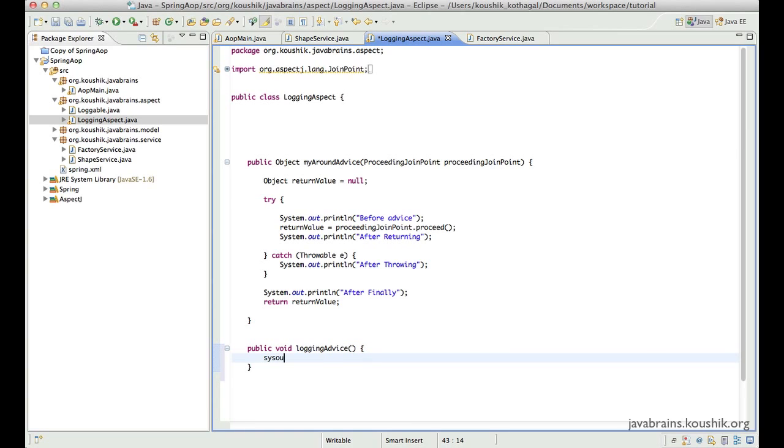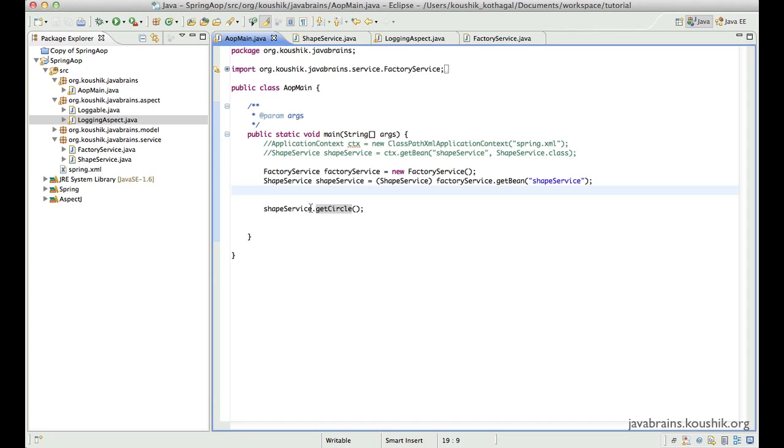Then I will do a sysout logging from the advice. Okay, so this is just a plain Java method inside a simple Java class. Now I want this logging advice to be executed whenever I run a get circle on my shape service that I've got from the factory service. How would I do that?